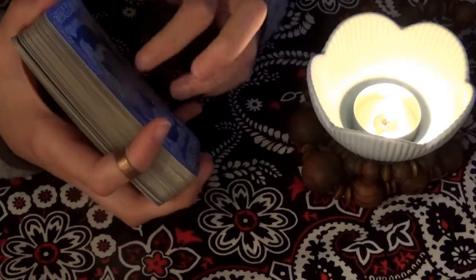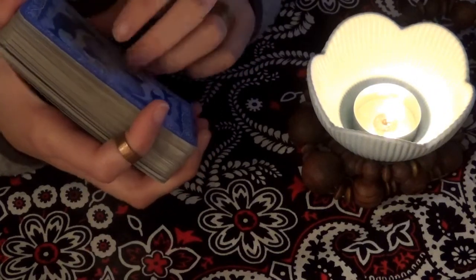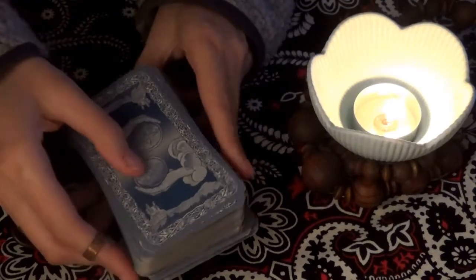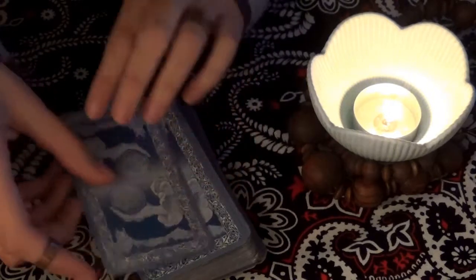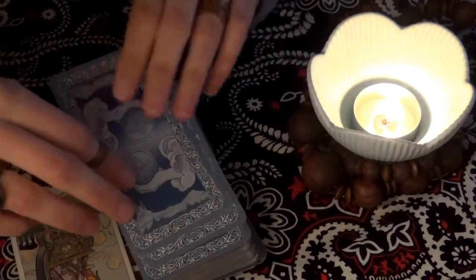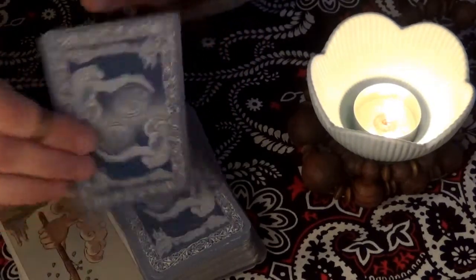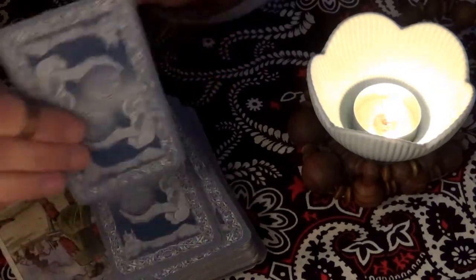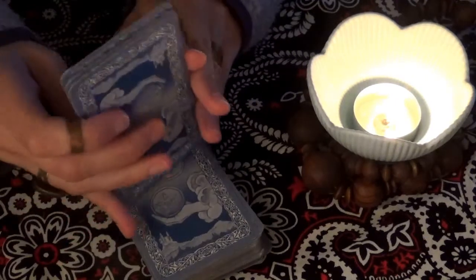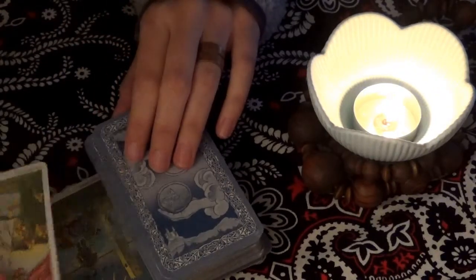You can also think of distorted images as something threatening. You can also think of them as something funny. And the way it works out with reversed cards is always different. It always depends on the given card. Certain traditionally sinister cards can turn out to be really optimistic and nice when they are in the reversed position. And certain traditionally positive cards can take on a more gloomy, sinister meaning when they are in the reversed position.